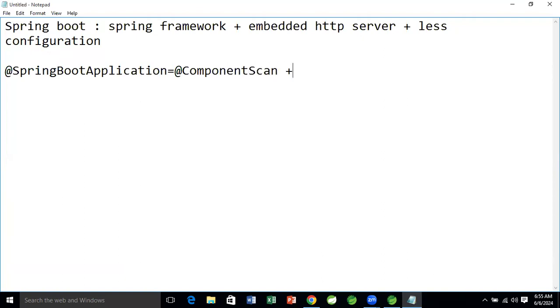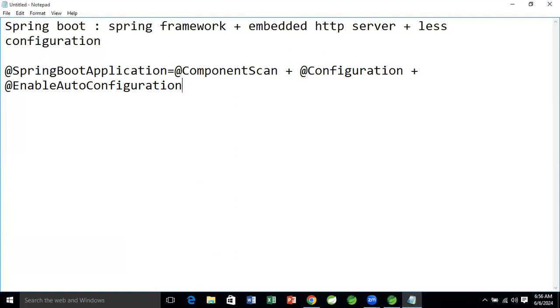component scan plus configuration plus enable auto configuration.